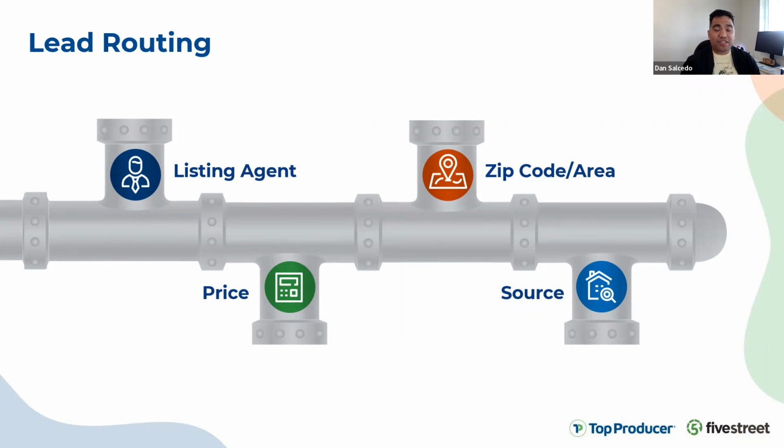So these are just examples of what you can do with lead routing. We will work with you, with our sales team and our support team. If you have a more niche kind of routing that you want to do, there are ways for us to be able to do that. That would be a conversation that we would have with you.